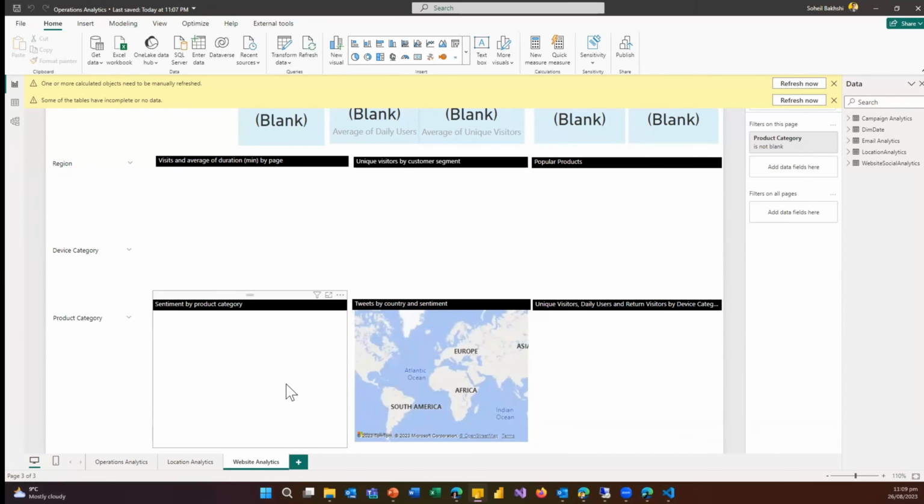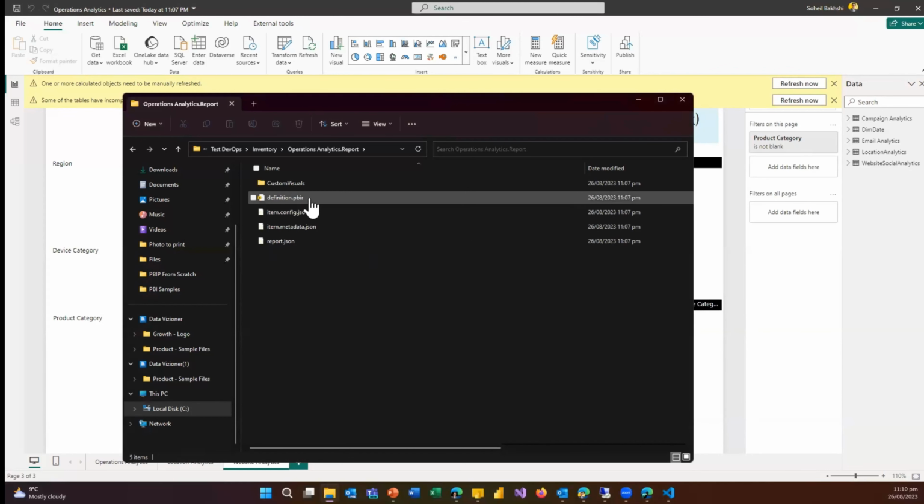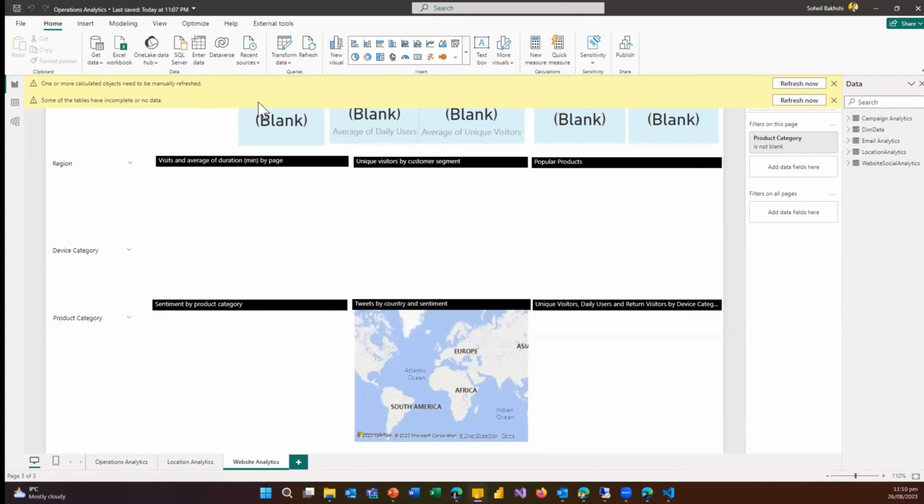So when we do it the first time from Fabric, I cloned the repository on my local machine, and now I do not have a PBIP file, but I still have in the report the PBIR file, which I explained before that you can open up. And no wonder that it is empty, right? Because the cache data is not in here, but the report definition, the data model definition, everything is in there.